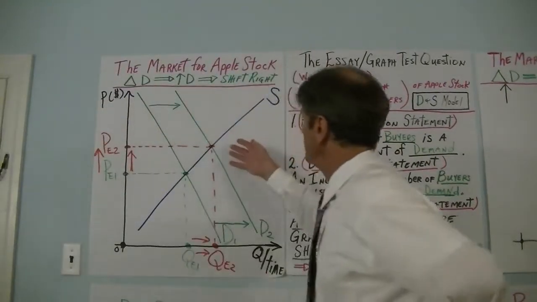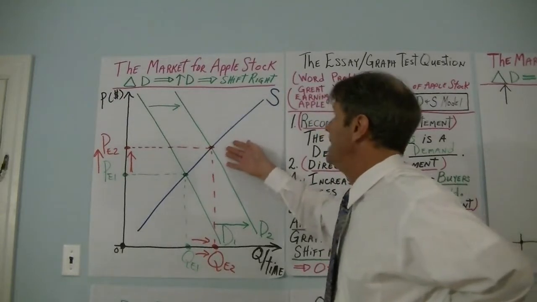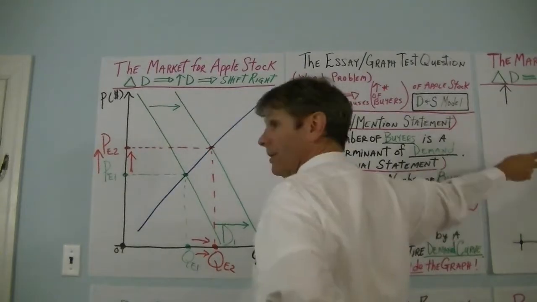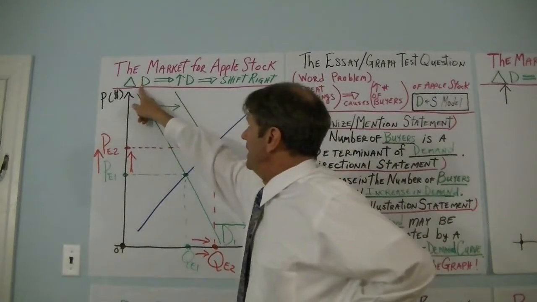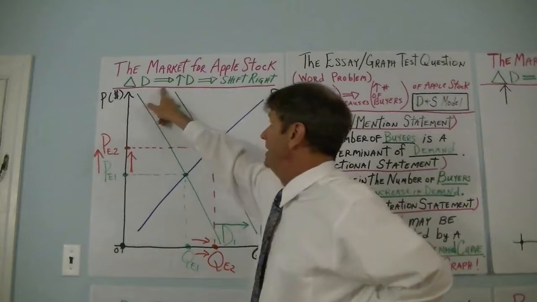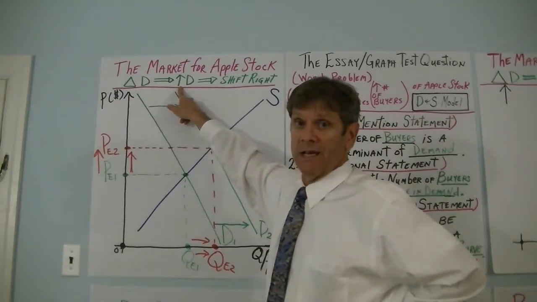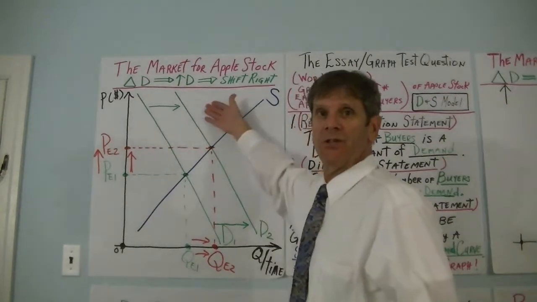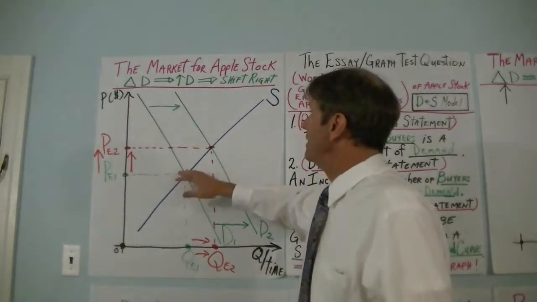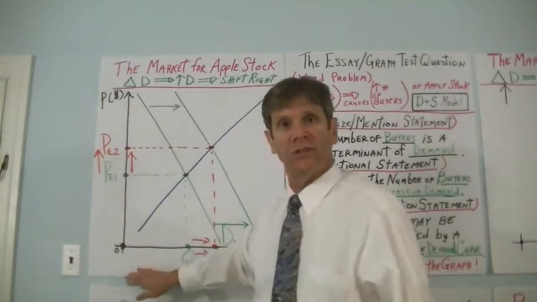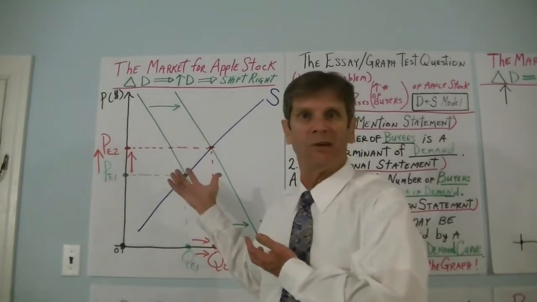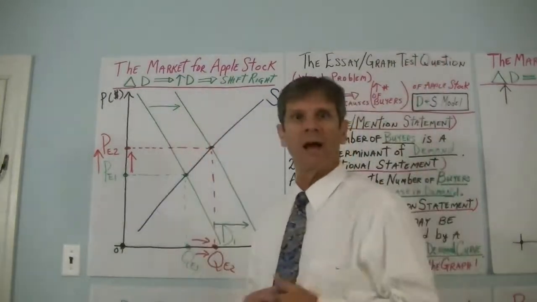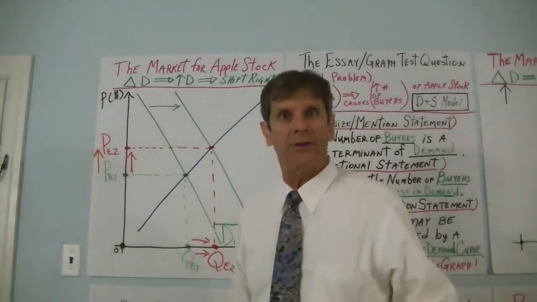Okay, so this is the final product of what we're going to do today. It's the market for Apple stock, and we're going to change all that, literally over here. There's going to be a change in demand, such that there's an increase in demand, and the mechanics of the model are that when you have an increase in demand, you shift the demand curve to the right. Notice that when you look at a graph in a textbook or book or on the web, it's already done. It's like, oh yeah, sure, I understand all that. But how would you actually draw it?